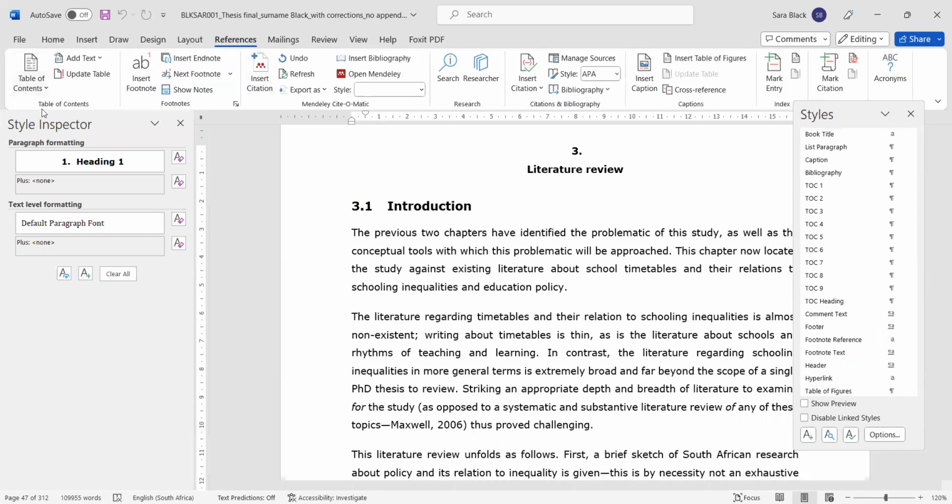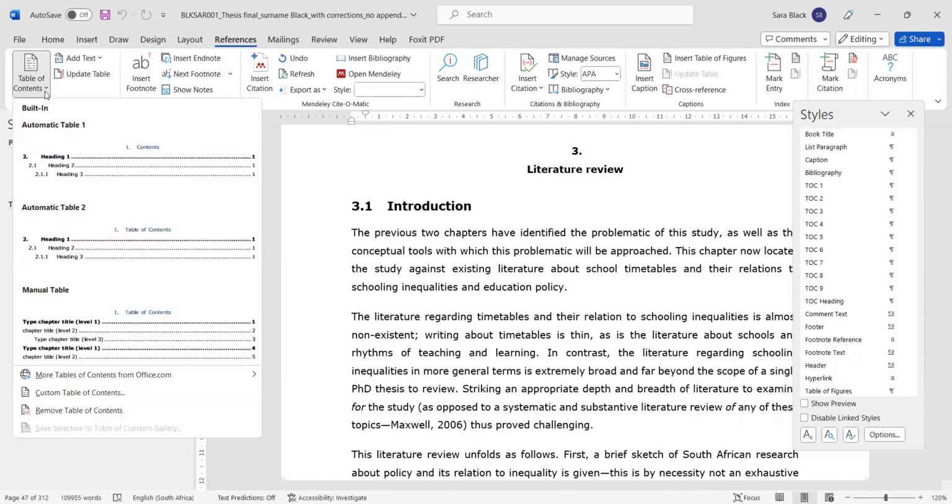You can see that there is a table of contents section on the references ribbon, which allows you to say, okay, please give me an automatic table. And where does that table generate its content from? It generates it from the heading styles that you've used throughout the document. So if you do not style your heading, it will get missed by the table of contents. You can see that these use tab stops, right-aligned tab stops with dotted leads on them. If you don't remember what those are, go back and look in the previous video about tab stops.